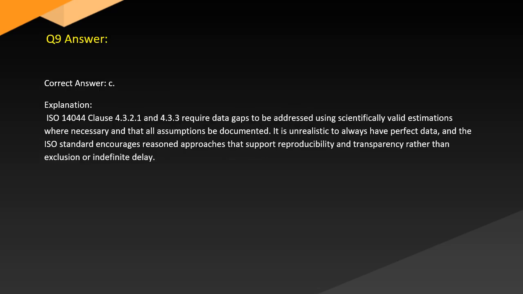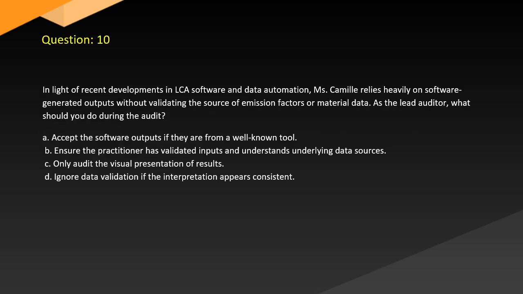Answer. Correct answer: C. Explanation. ISO 14044 Clauses 4.3.2.1 and 4.3.3 require data gaps to be addressed using scientifically valid estimations where necessary and that all assumptions be documented. It is unrealistic to always have perfect data, and the ISO standard encourages reasoned approaches that support reproducibility and transparency rather than exclusion or indefinite delay.